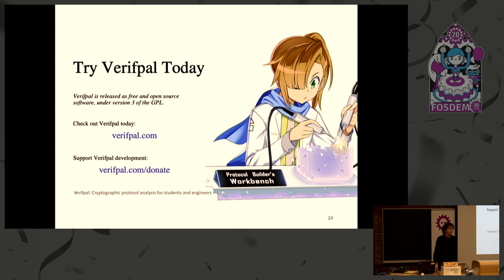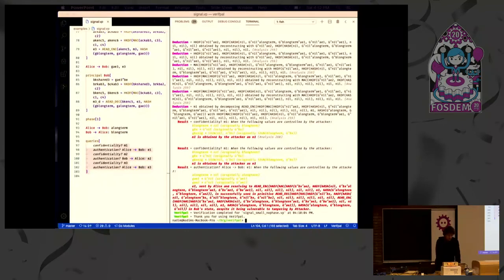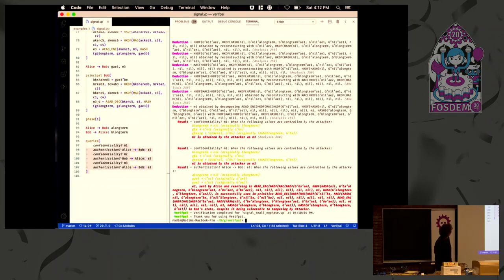Hello. Thanks for the talk. I'm wondering how do we see the variables or the one that you called primitives? Are they variables or how should we see them? So VerifPal has its own modeling language. And if you look at the primitives that are declared here, so essentially there's a bunch of keywords and they're all listed inside the VerifPal user manual. And each of them functions in a specific way. Like for example, you have an encryption primitive, decryption primitive, signature. There's a set of them. I think there's like 15 or 16 of them. And sometimes I add more. And each of them works in a particular way.